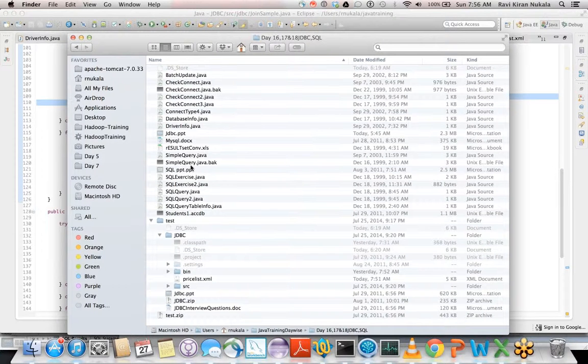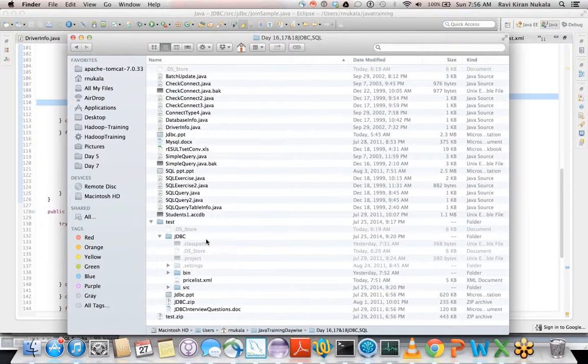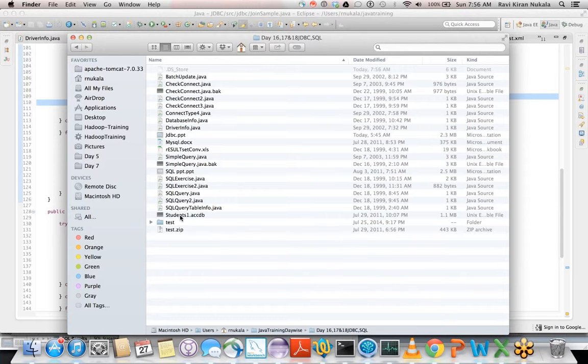Yes. Yeah. So probably this is another database I created at that time with a different batch. But let me see if I can create the same database in here. This is students one dot account db. When did I create this? Why is it showing it as this kind of database? ACCDB. What is that ACCDB?